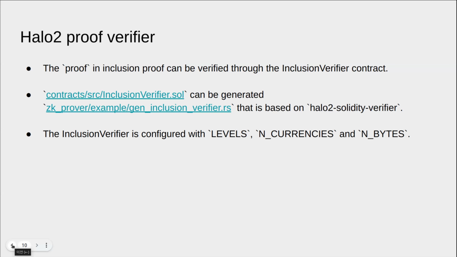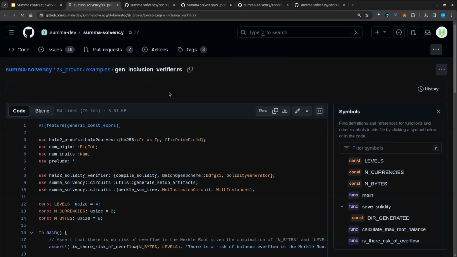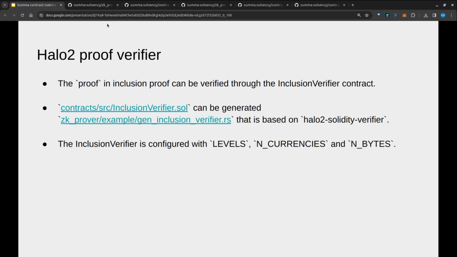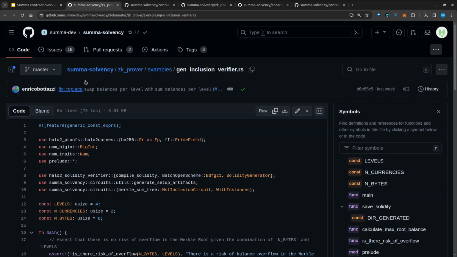You have to check the inclusion verifiers too, but I believe the code is a little bit messy. Oops, this link is broken, I guess.